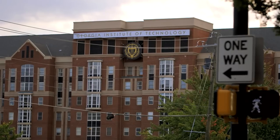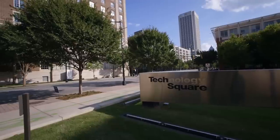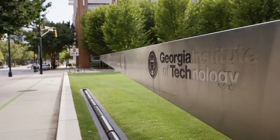We're right across the street from Georgia Tech. I started hanging out there — studying for the GMAT, and a friend let me into the library. I started seeing posters around campus for different clubs and speakers, so I started going to those and talking about this idea I had. That got me introduced to people in computer vision and machine learning, and one introduction after another led to me meeting my technical team.